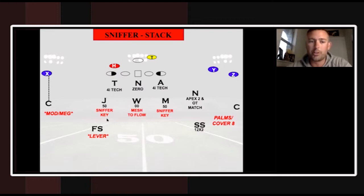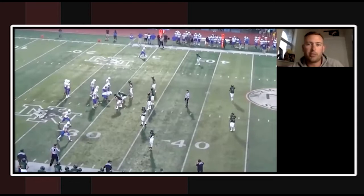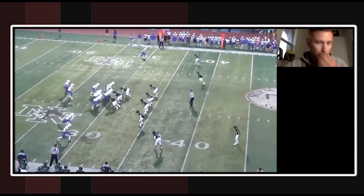So from the film standpoint, you'll see us in a 3-stack. Obviously they put twins to the boundaries. They wanted to isolate the kid up top, and he's good. So again, we had to give the look, the appearance with this free safety that yeah, he's going to be our 7th fitter, but we had to give the look that you can't throw the quick glance, over the top post. We're going to have an underneath and over the top player in the corner. So you'll notice the alignment 4-eye, 0, 4-eye, 50-0-50 with our mic, will, and jack, and our will in the 0.